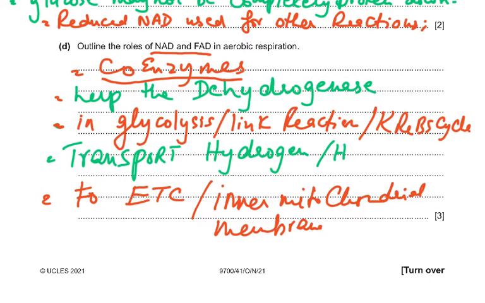So, in one sentence, you could have said, NAD and FAD are coenzymes that help the dehydrogenase enzyme to transport hydrogen to the ETC. So, one sentence would get you all your 3 marks. Don't look at sentences. Please be very careful. What we're looking at is what you've written in that sentence. So, it's not the number of sentences you wrote, it is how you wrote. That is the important essence of biological English.